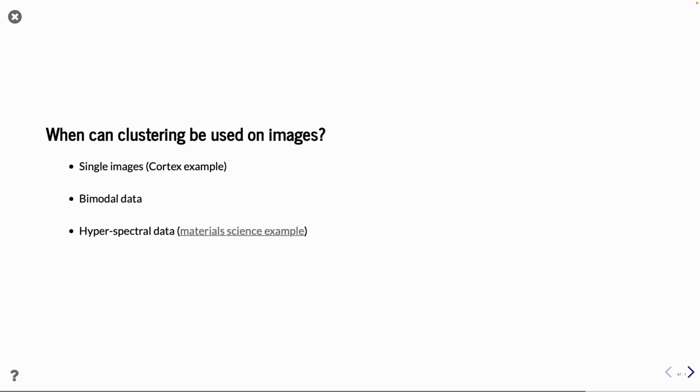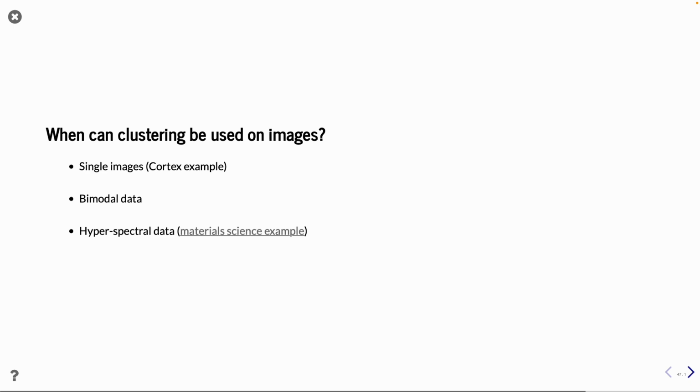Then we can do other things. We can also do k-means clustering, as we said, now on single images. We can do bimodal data, something I'm going to look into in lecture 9 or 10, where we have different modalities.